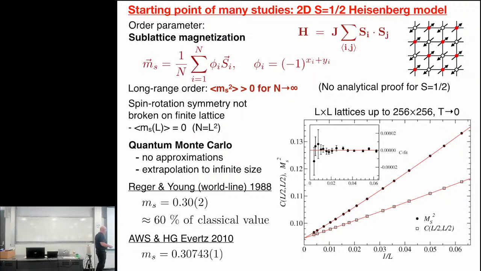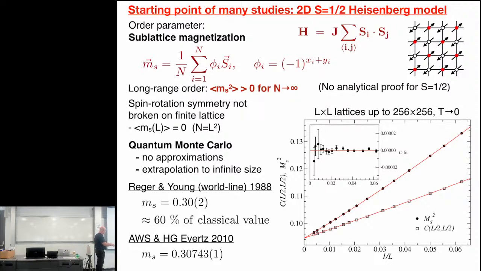So this is actually from projector QMC. What I showed here, these dots, are as a function of the inverse system size. One is exactly this order parameter m squared as I showed there, although I use a slightly different symbol. And the other set of points is from the correlation function at the longest distance, which should also go to m squared if there is long-range order. And then, analytically, from the fact that there are gapless Goldstone modes here, one knows that the leading size correction should be like 1 over L, and then there should be higher order polynomial corrections.